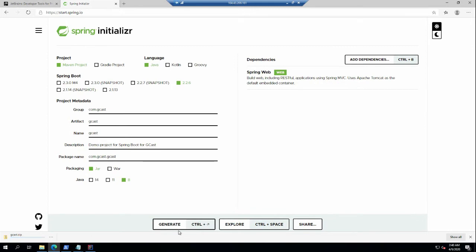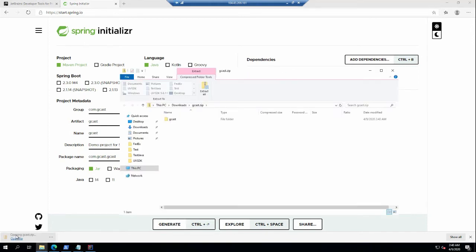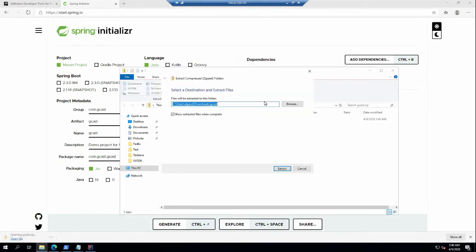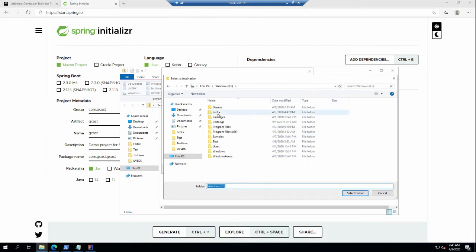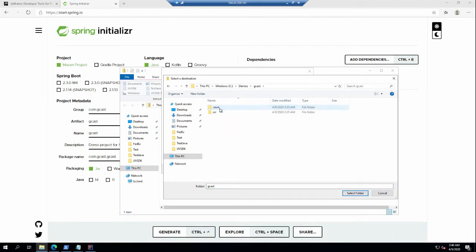When I click on Generate, it'll take all this information and create a Spring Boot application with some configuration and with some code, and then put it into this zip file right here. And it'll download it. So I'm going to open that zip file and extract it to, how about, demos, GCast.